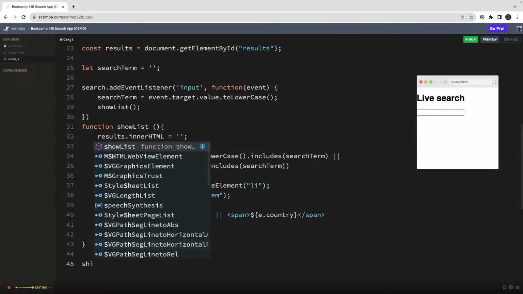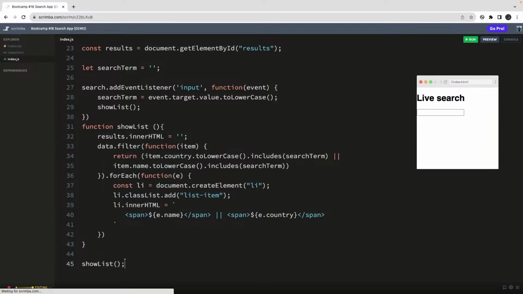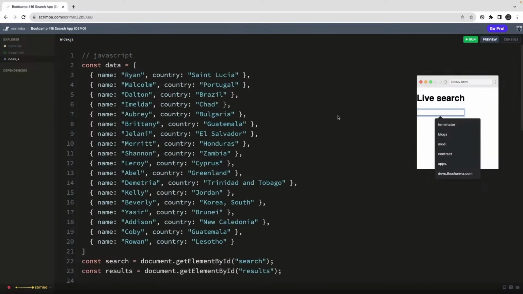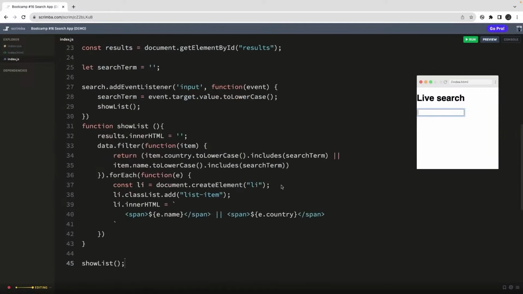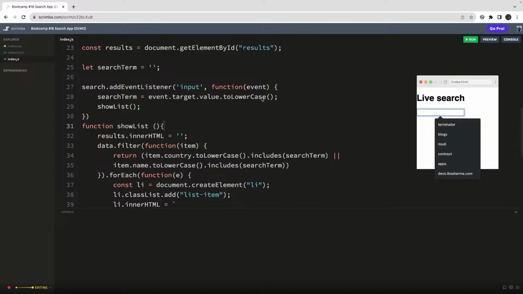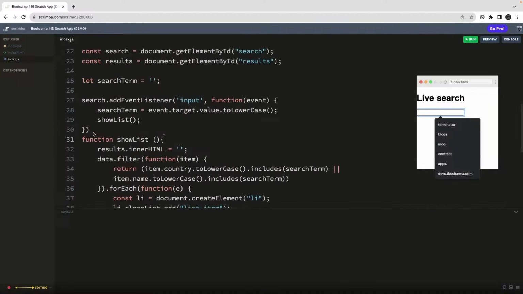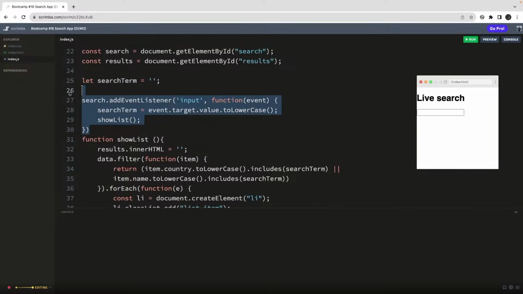And call this function show list on the landing page. Now if I reload, nothing will be shown, and if I start searching for something, let me see, I have this console, no errors. So when I try to enter something in this, maybe this function I need to add in the bottom.